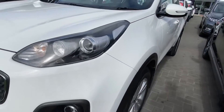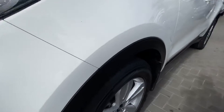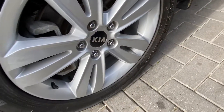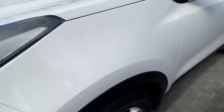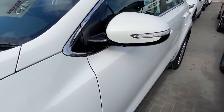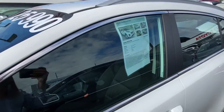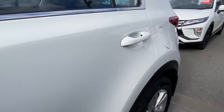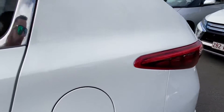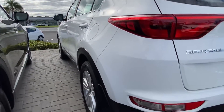We'll make our way down the passenger side — I'll try to give you a really good angle of the body. On the passenger front, nice clean alloy again, plenty of tyre depth. Good to see that consistency — we'll keep checking each wheel as we go. On the side mirrors, you've got your indicators on there for a bit of extra safety. We've also got chrome trimming around the doors. As we make our way down, no dings, dents or scratches to be pointed out — very clean and straight down the passenger side.